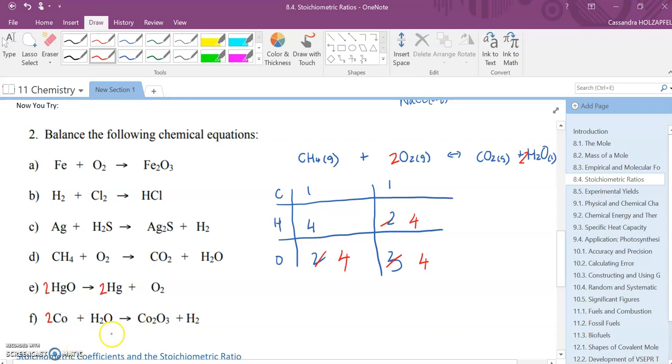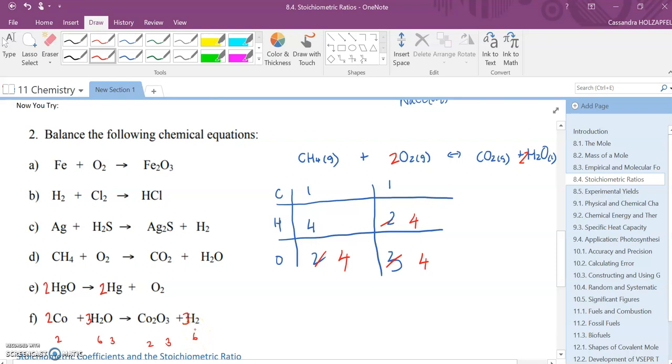Now for this one, I've also got 1 oxygen on this side, 3 oxygens on this side. So I'm going to triple the amount there. So now I've got 6 hydrogens, I've got 3 oxygens, and I've got 2 cobalts. Last thing I need to do is balance out the hydrogen. So I've got 6 slots of hydrogens on this side, I've got 2 on this side. So if I triple this, then I'm going to have 6 slots of hydrogen on this side, 3 oxygens, 2 cobalts. So everything balances out.